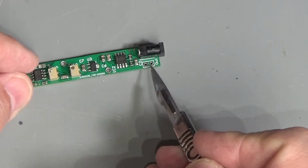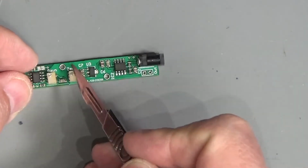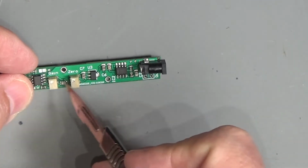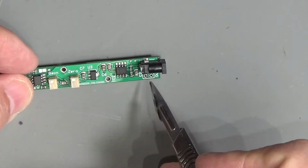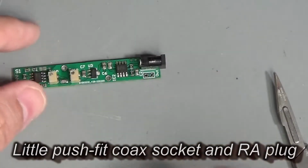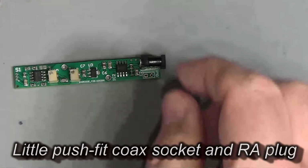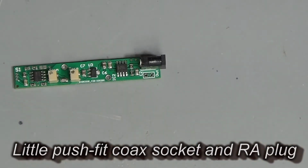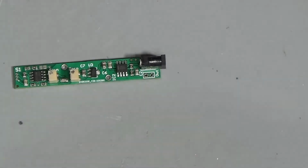This is really near the out, and if it was over here and I reshuffled these a little bit, then I would have enough space to put a little push fit connector on there, like a micro one, admittedly, but there would be enough room for it. So yeah, I think in future that will move. Let's find a little bit of cable, or a pre-made cable might be even better.